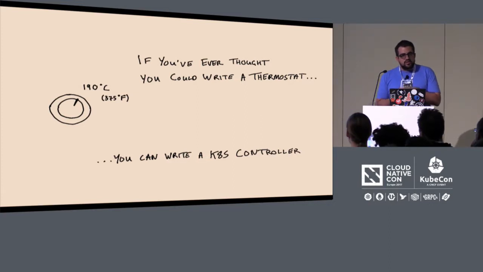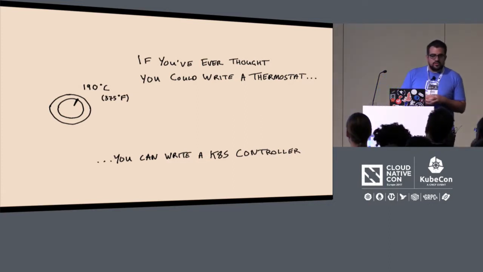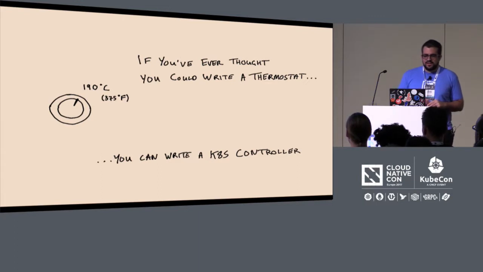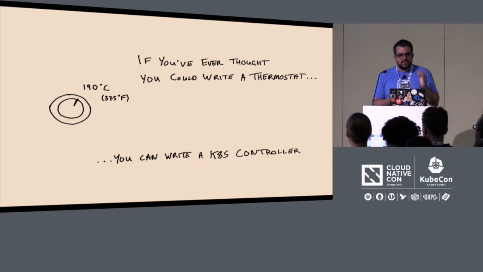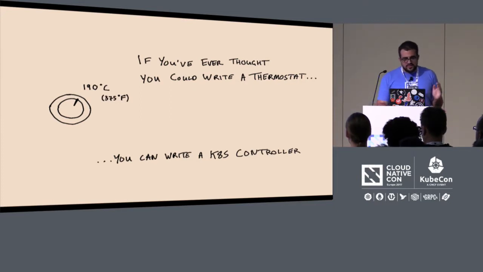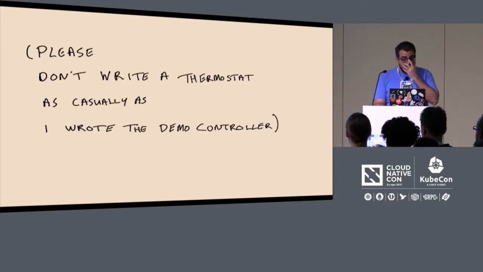It's not drastically different from a tiny little thermostat. I once tried to write a thermostat for a sous vide cooking thingy, and it's not a lot of code. It's like 20 lines of C or whatever: read the thermometer, turn on the heating element, turn off the heating element. Here it's listen for new things from Kubernetes, create things, delete things. It's just as straightforward, and conceptually that's all there is.